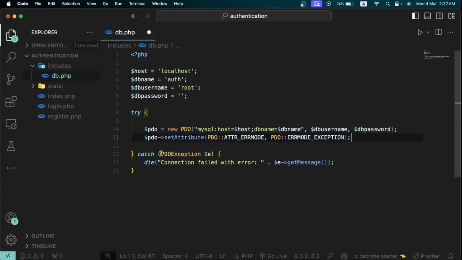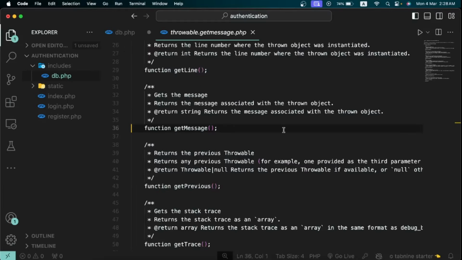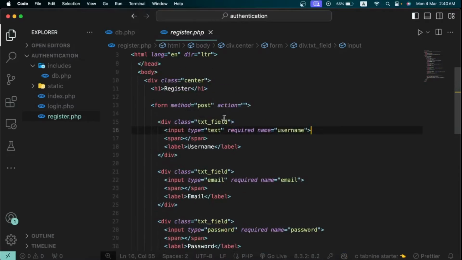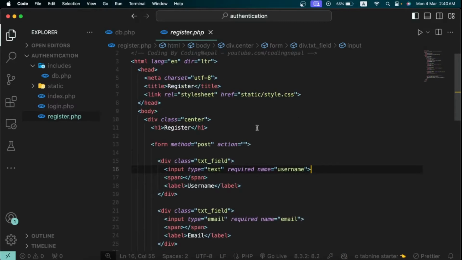Then in the catch block, we just want to catch the error that has been thrown of PDOException, and then we're representing it with $e. So if any error occurs, we now want to catch the error. Then we want to say die. So this is just going to exit the entire program, almost like killing it. So like die, and then it's going to give us an error message of connection failed with error. And then we're saying $e and calling the getMessage method so that we can actually see the reason why the error occurred.